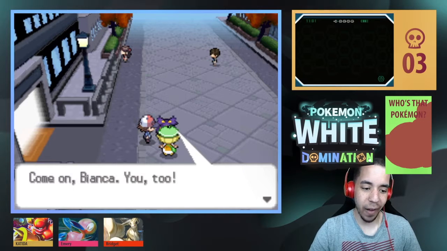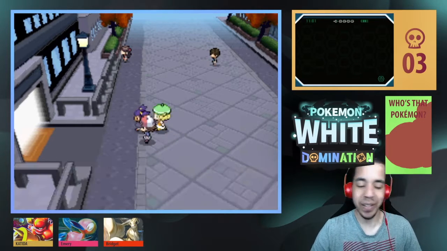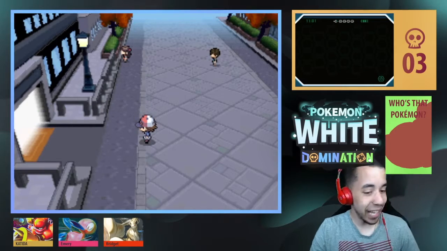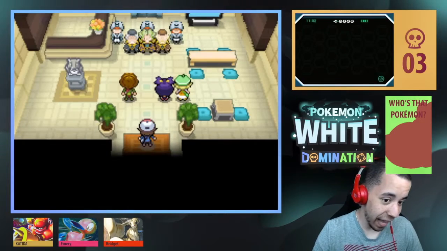Okay, this time I'll join the fight. Come on, Bianca, you too. Like, wait, Domin0, you come too. Like, don't think you're gonna get off with ending the episode right there. You better come inside.